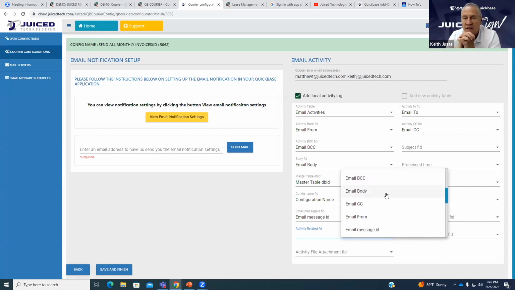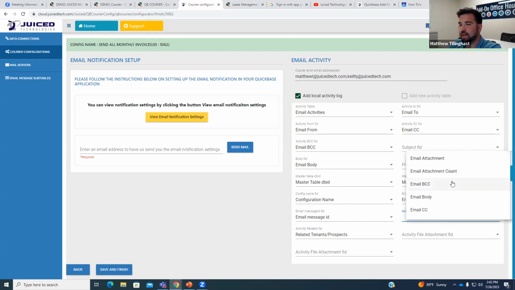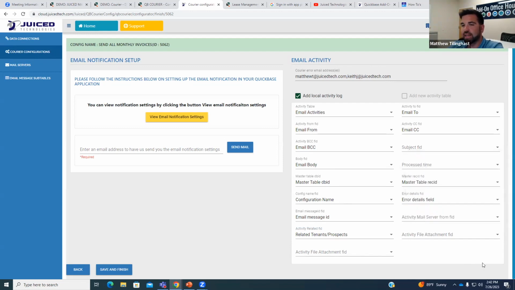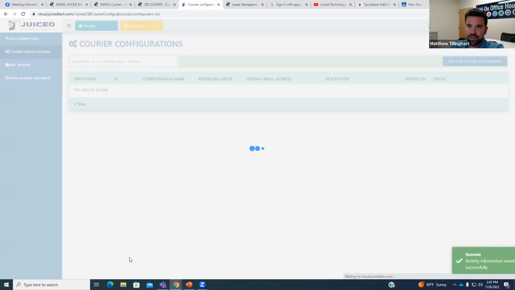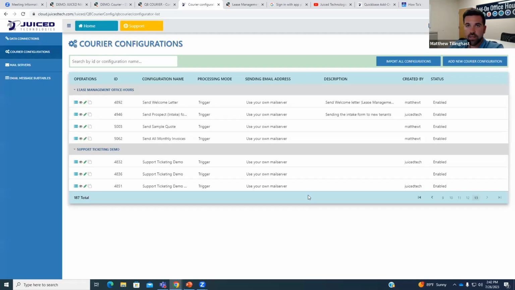When you have a local activity table in your app, you get both the errors as well as the successful sends. That's a great tool to add to your application for tracking what's going out and maybe what's going out in error. Absolutely. And that's the biggest thing: there's a lot of people that don't use this, and you're missing out on a little bit of value. So we really recommend using it as well, just to save yourselves from having to figure out for yourselves if anything went out or not.